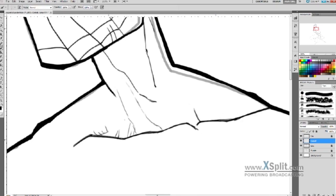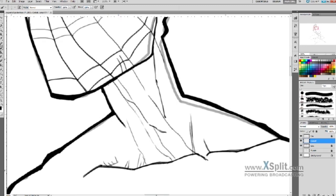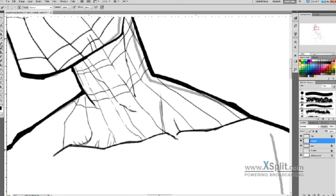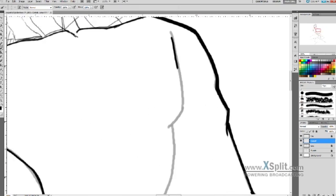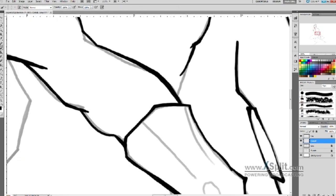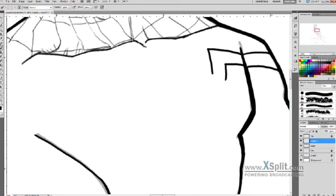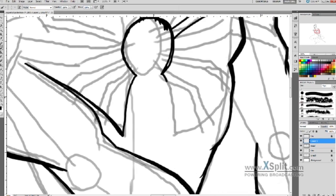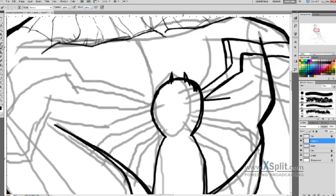Anyways, the next lesson would be to pay attention to detail. As you can see here, the small little lines around the neck really bring out something about it, bring out a sense of depth that wouldn't be there otherwise. Now, going back to Plague's last video, he mentioned zooming in really close to work on details, which I kind of agree with now that I've done this. It's tedious. It's really tedious, but it's worth it.